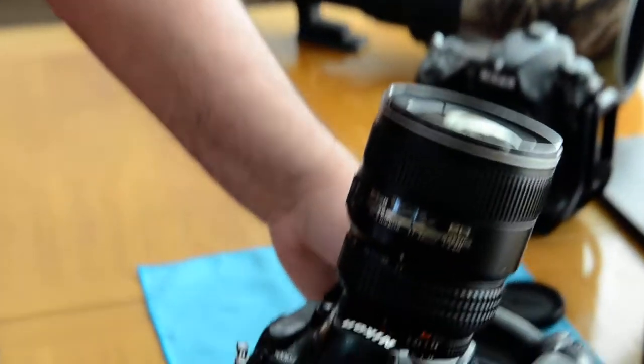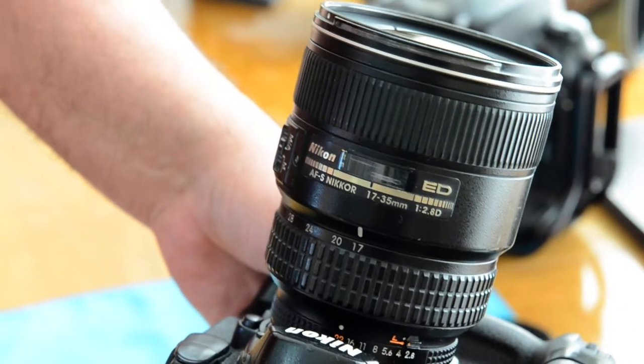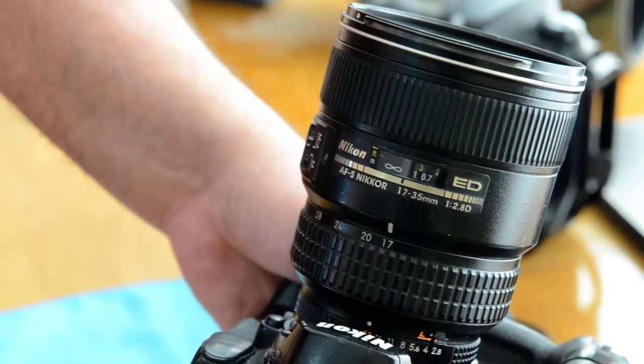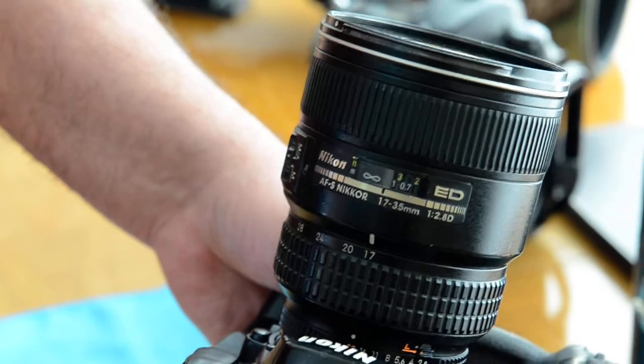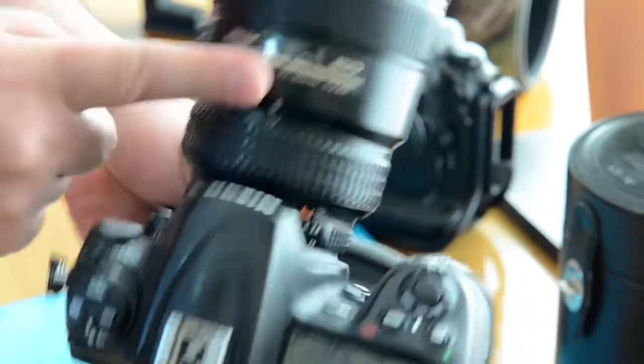Now let's take a closer look at the focusing. You see? If you can hear that squeal, that's what happens. Let's focus on it. You hear that squeal? That's what happens when you go past infinity, it starts to squeal. It's a simple problem. It's not a real big issue. It's an old, used lens, and you're going to get that squeal if you hold it down. So if you're planning on abusing it, then it's not for you.